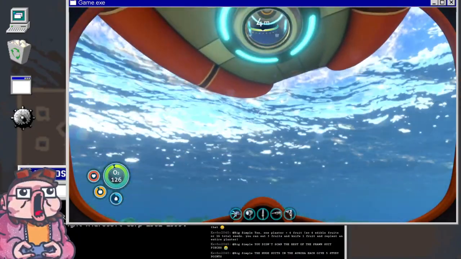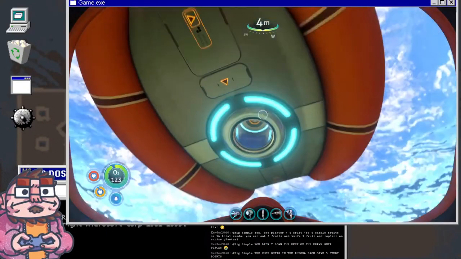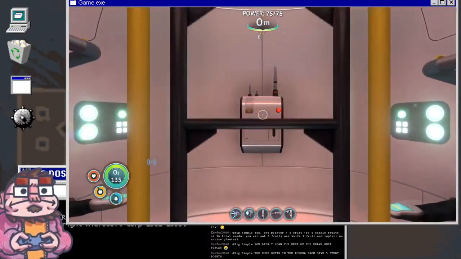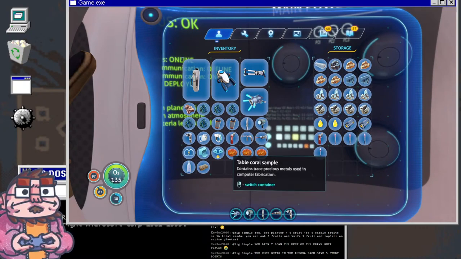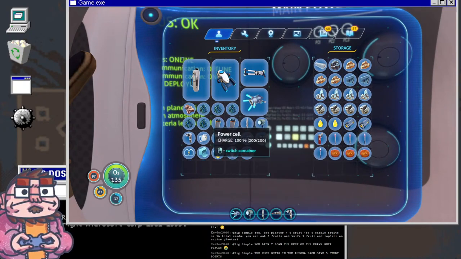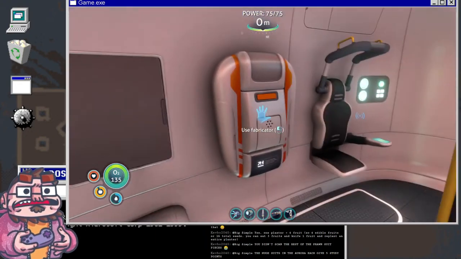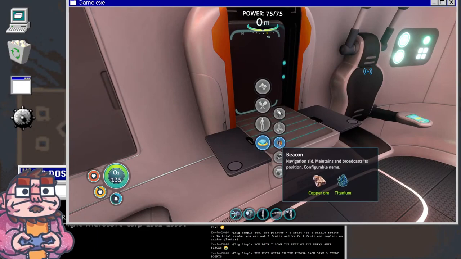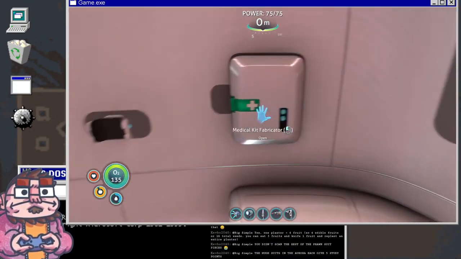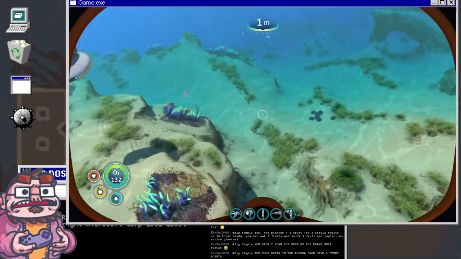Shit. Bimple. All right, well, this is what happens. This is what happens when you take a stranger to the Alps. I need more copper. Bimple needs more copper. Bimple needs more water as well. Well, there's tons of water at the Aurora, so I'm just gonna go.